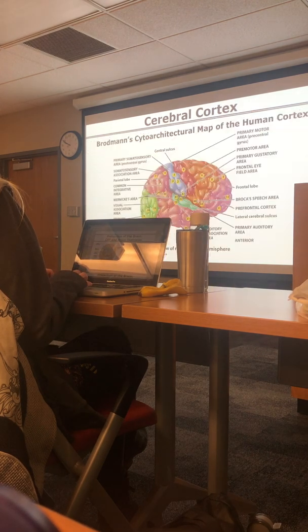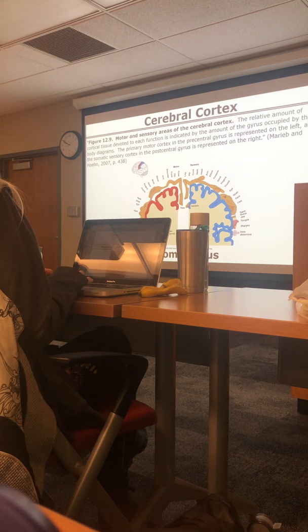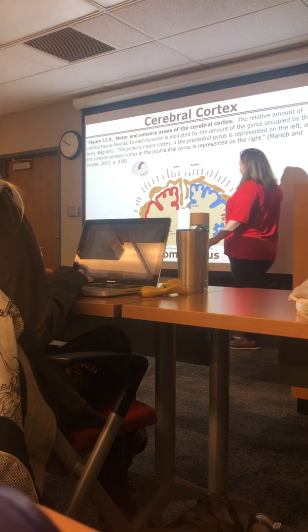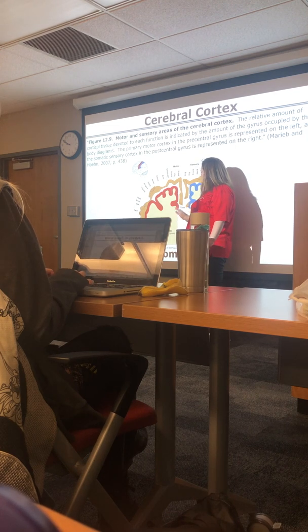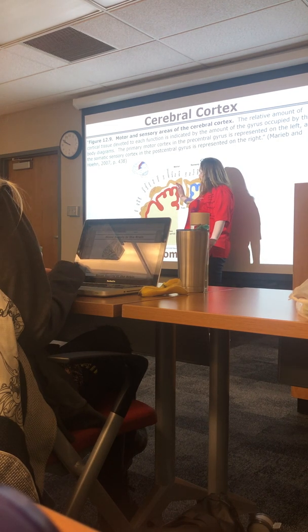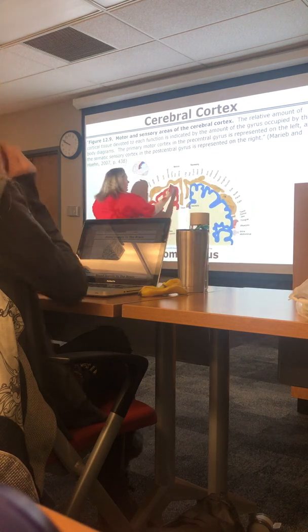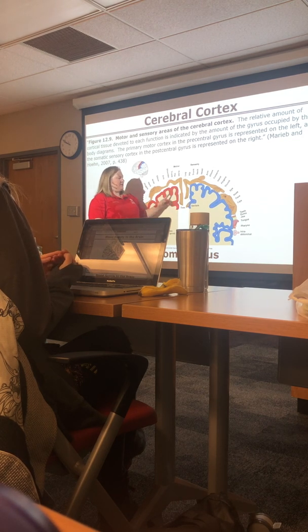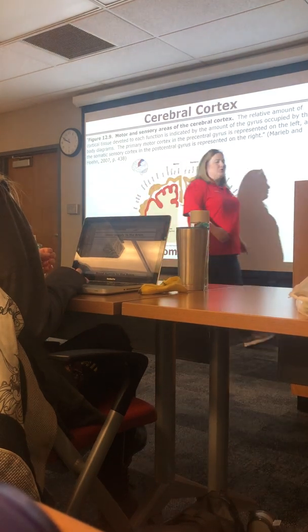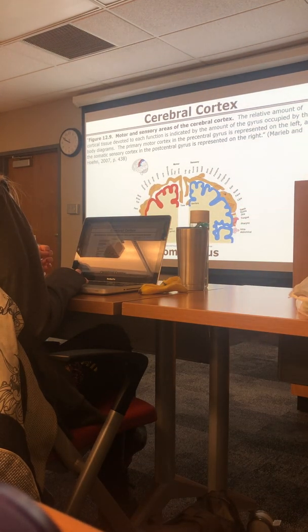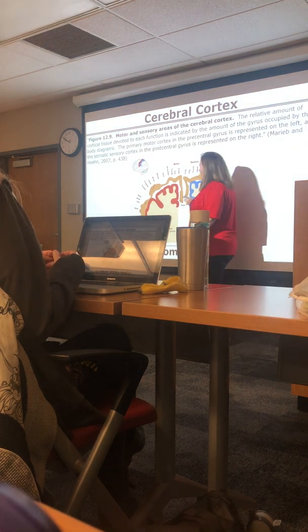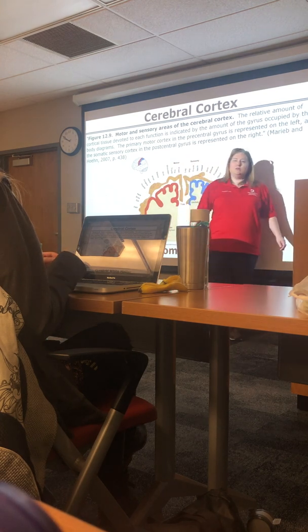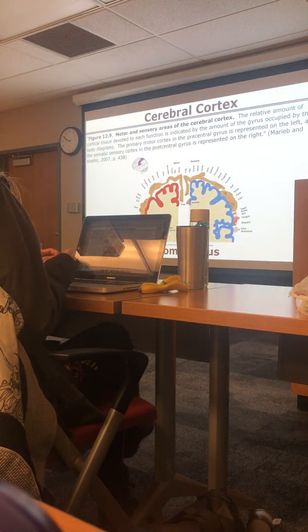And that brings up the idea of the homunculus. Okay, so here's your longitudinal fissure. This is where your anterior cerebral arteries are coming. Anterior cerebral arteries send their branches up and over the top here, while the middle is sending its branches up this way. So at some point, there's a changeover between the supply. Remember, this area here is the paracentral lobule. That paracentral lobule and a little bit over the top is going to be served by the anterior cerebral arteries, while everything out here laterally is going to be associated with the middle cerebrals.